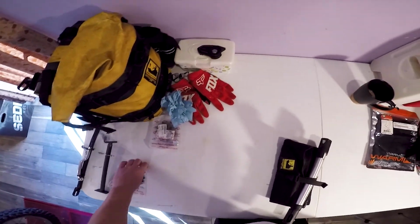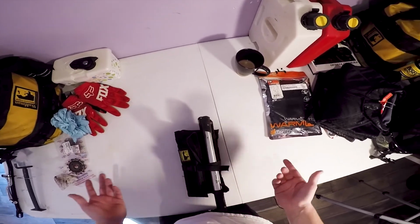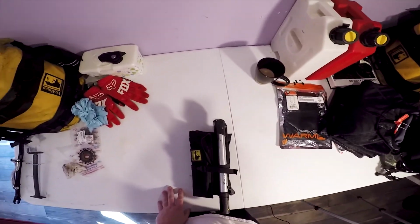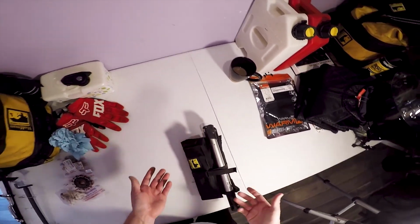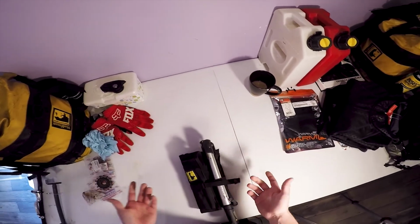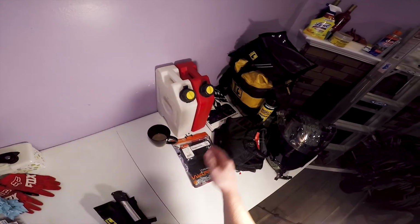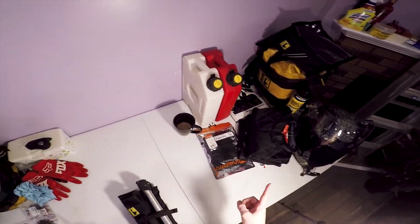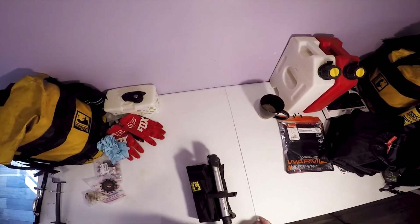I figured, what the hell, while I was doing my front sprocket installation, I might as well give you guys a little review on the tools that I use and what I carry on my Wolfman Wolfie tool pouch roll. This thing is amazing. Wolfman gear is amazing. As you can see, I've got quite a bit of it. I've got the Wolfman dry bags, Wolfman tank bag, Wolfman tool roll.